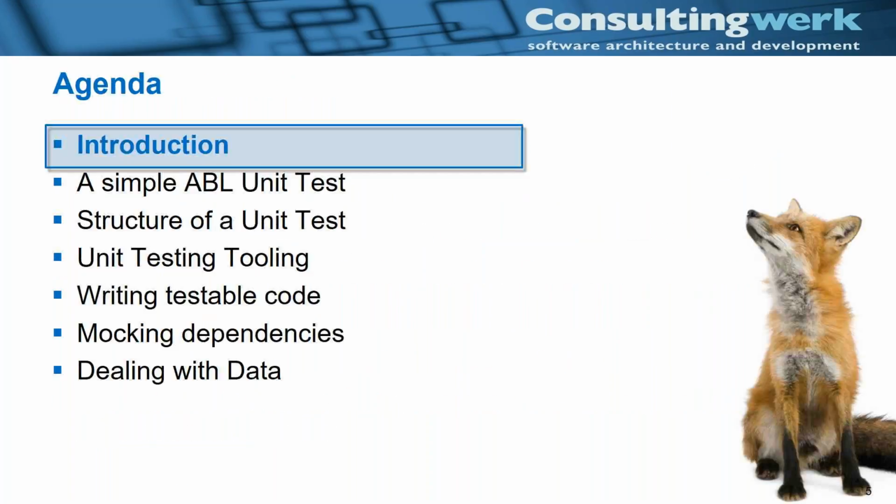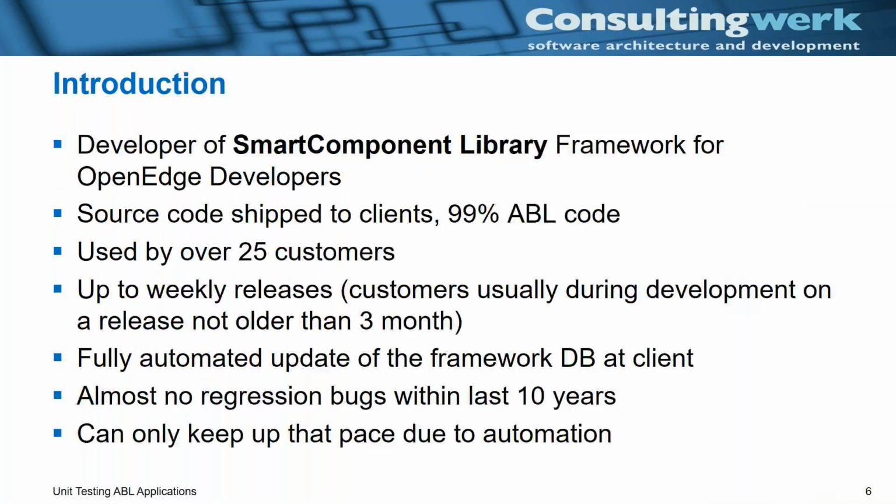And with that, let's start talking about unit tests. A short intro on why unit tests are so important to us. Then James will start showing us what unit tests look like, the structure of unit tests, and talk a little bit about tooling. I'll then take over again at the end of the presentation and talk about the characteristics of testable code, because unit testing is a tooling question. You need to know how to write tests, but you will be way more efficient when you start writing testable code from the beginning. Mocking of dependencies and data is one of the biggest and sometimes most difficult to manage dependencies of code, something that we'll conclude the presentation with today.